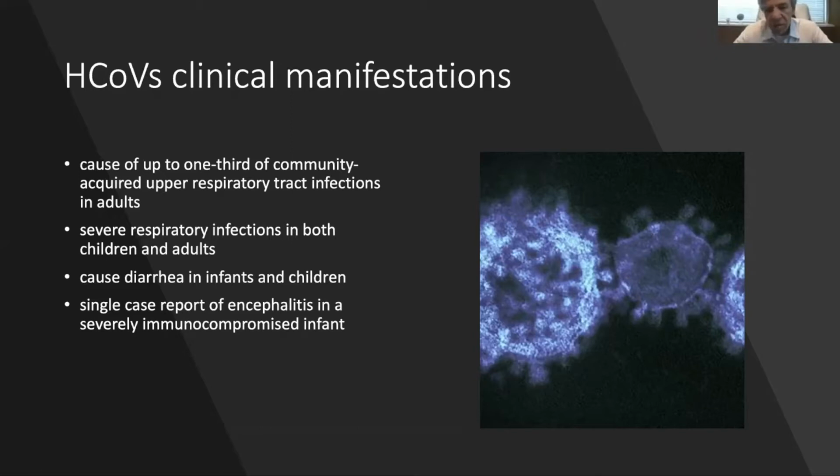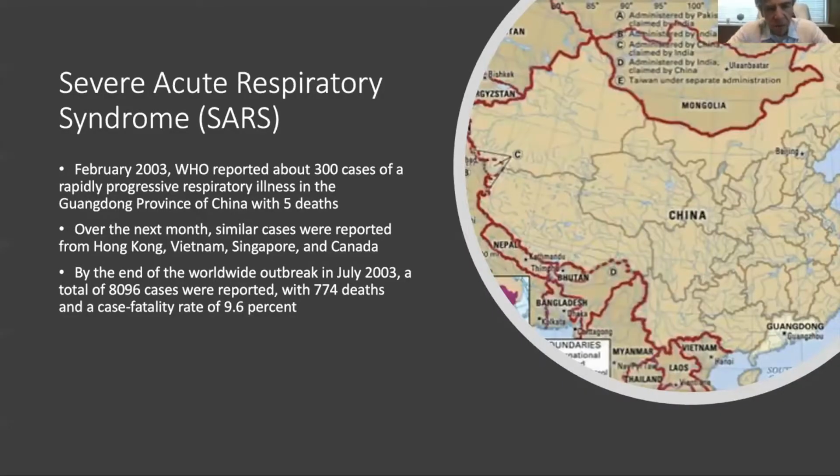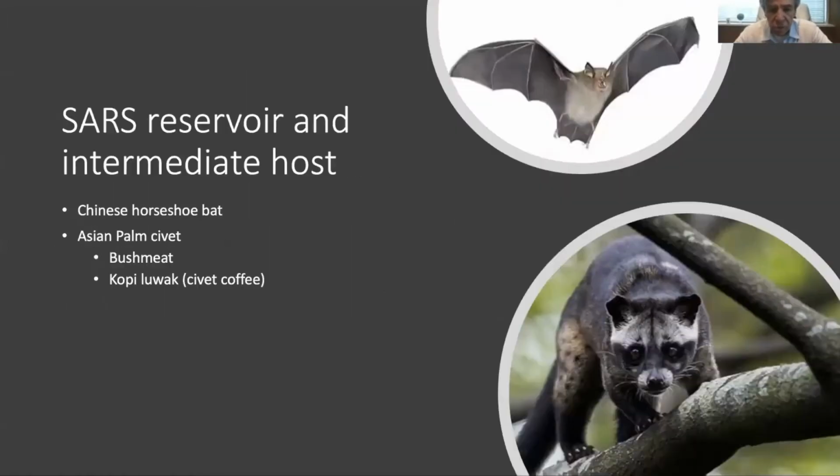Yes. Okay. So other than those that cause the common cold, the first one that appeared was in China back in February 2003, in a city a little bit further south than Wuhan, in Guangzhou. There were some patients that developed respiratory illness, and they found that this was SARS, or severe acute respiratory syndrome, which was due to a coronavirus. It's thought that the definitive host was a horseshoe bat, and the intermediate host was the palm civet, pictured here.